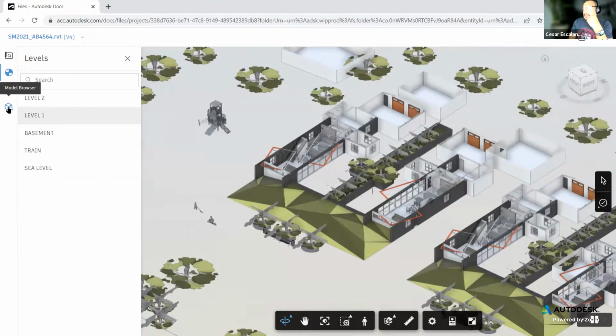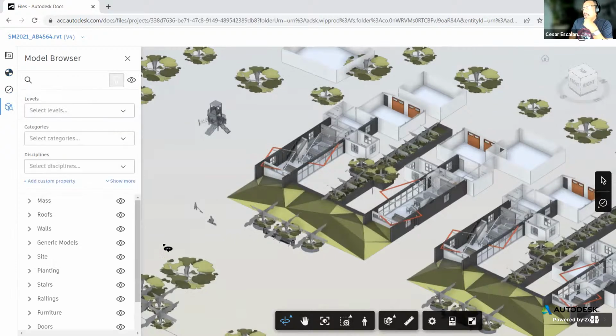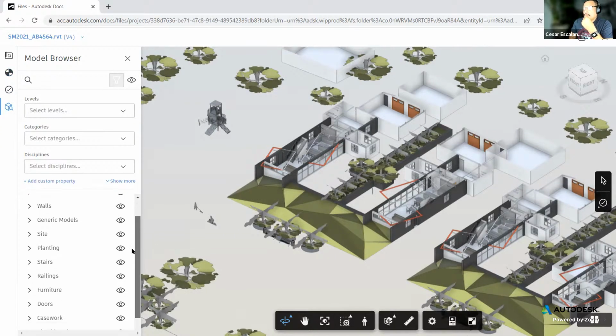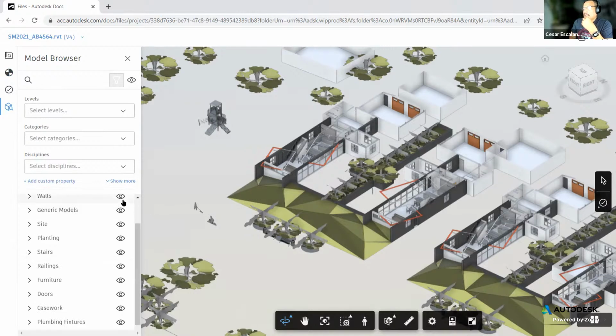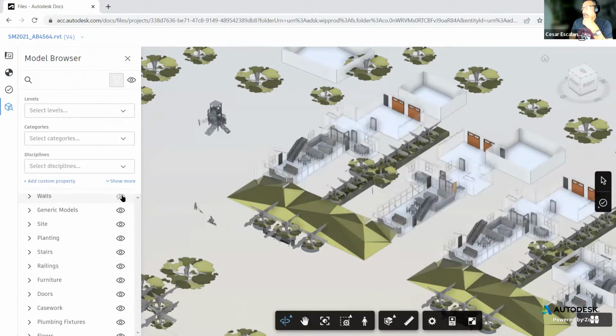Then the other thing is called the model browser. It is the last button in this left panel, which allows you to selectively switch off elements in the project by category.